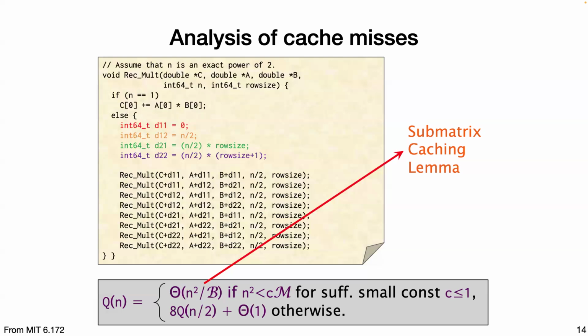Oh, no, here it's n equals 1. That's just a practical thing. You would set the base case, you don't set the base case equal to root M. You set the base case to just a large enough constant to amortize against the function call overhead. But for the analysis, you can assume that the algorithm recurses down to 1, because the base case would be theta 1. And that's what we did for the work, we assumed that it just recursed down to theta 1. Here, the actual algorithm is recursing down to theta 1, but the analysis stops at root M, because once you get past there, the entire thing fits in the cache, even though you keep dividing up the problems. Does that make sense?